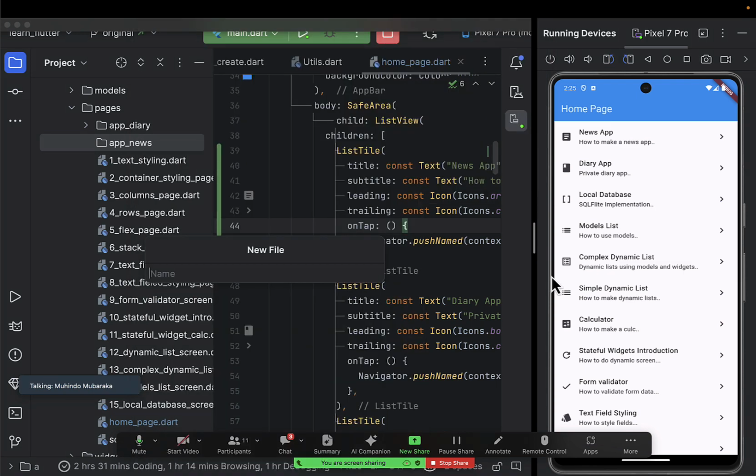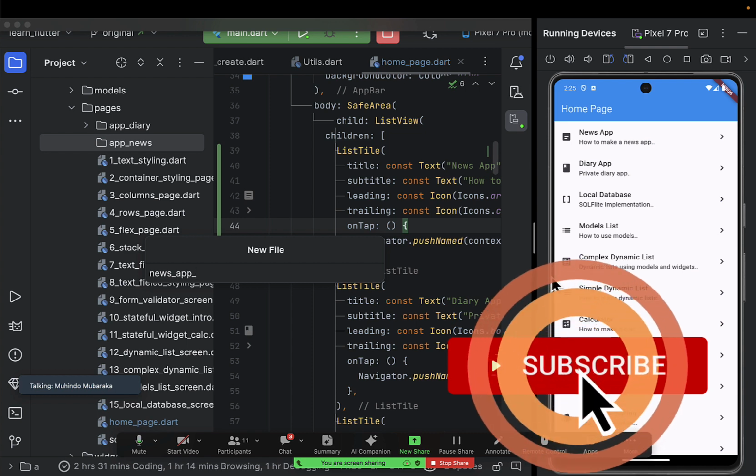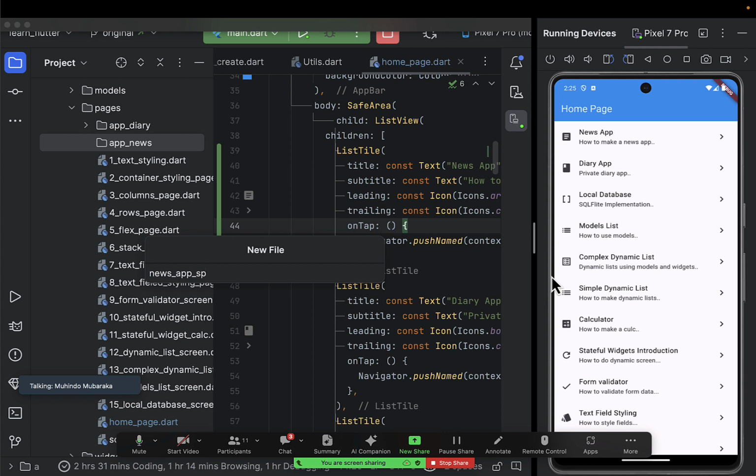I'm going to call it, for example, news app, then underscore landing. Something like that. Others call it splash screen, others call it onboarding. So I can call it landing screen.